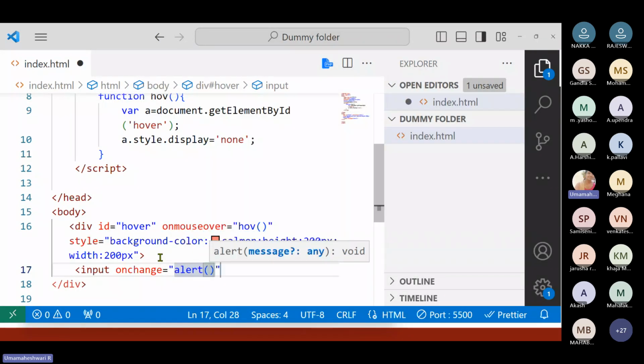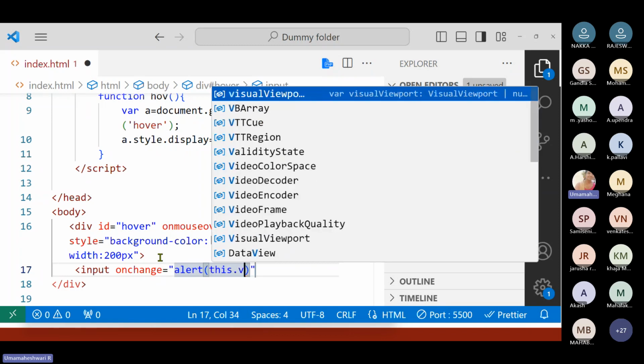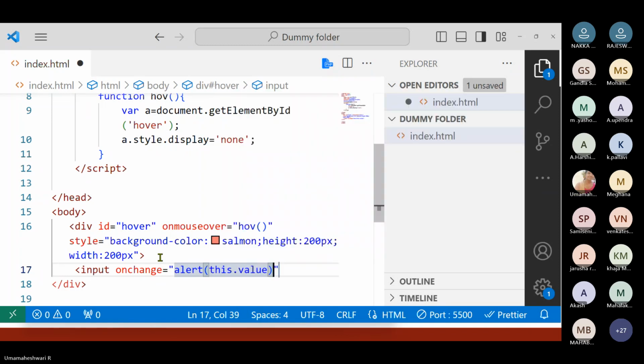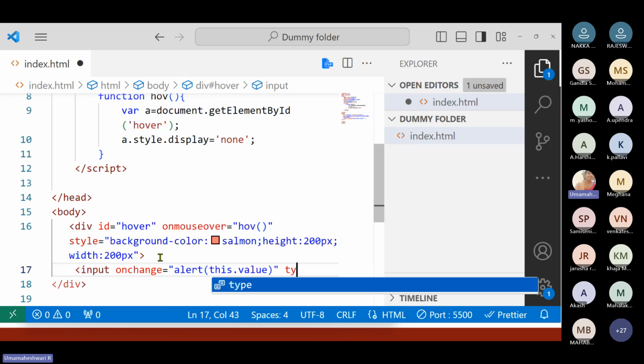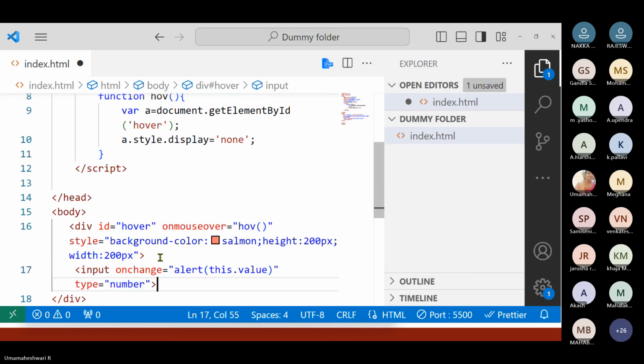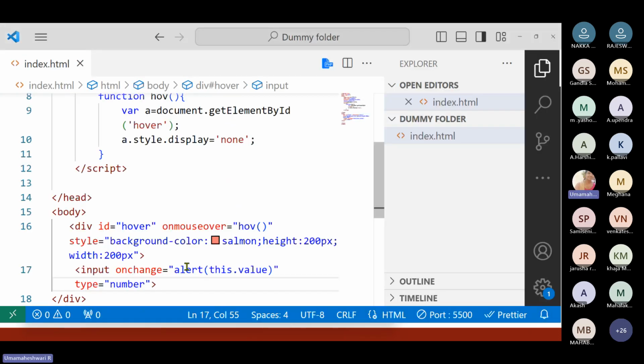So alert of this dot value. And the type is going to be number. Here, the type is going to be number. So now let's refresh. So let me put this down.